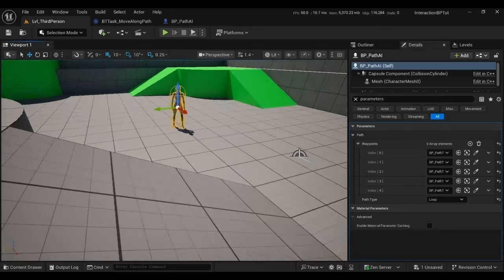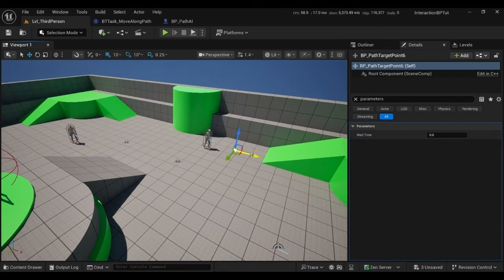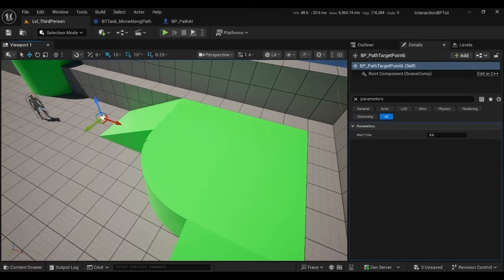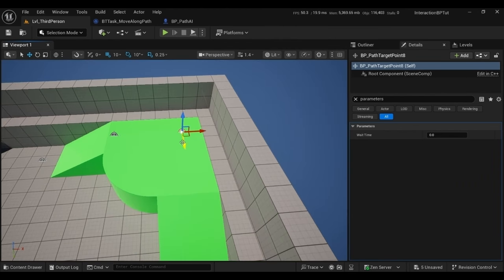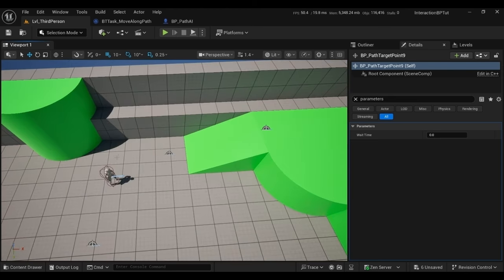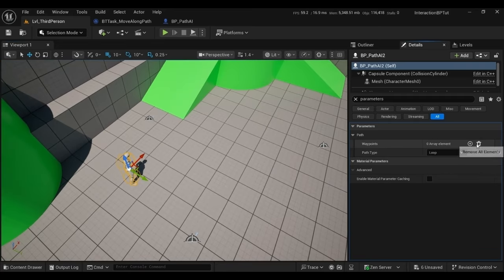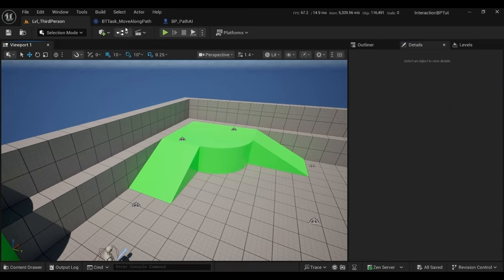Great. Now let's make another AI. Let's copy paste this. Let's copy this. This one here. This one here. Okay. Now let's clear this. Okay.